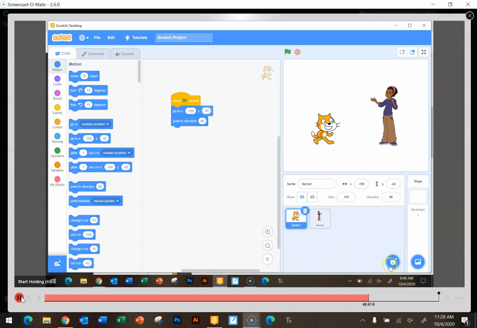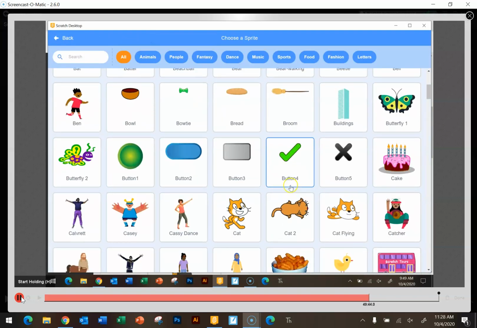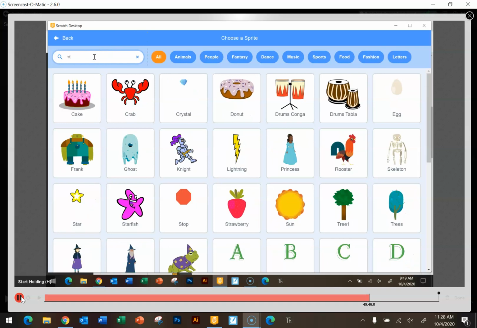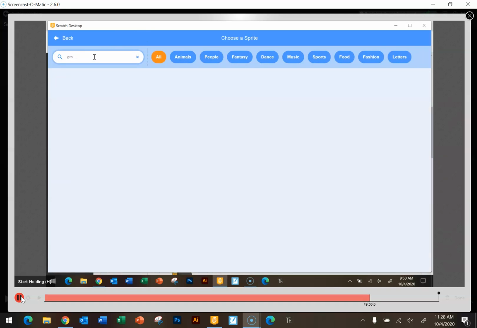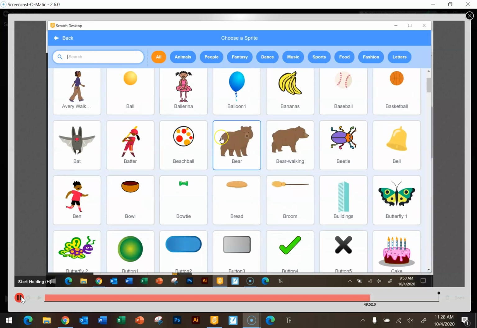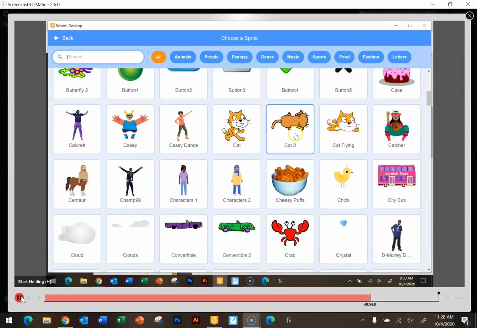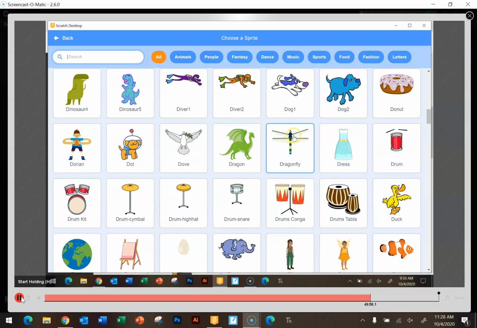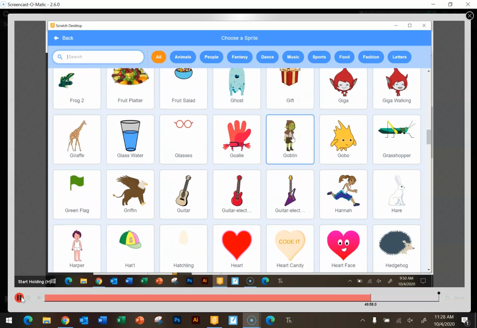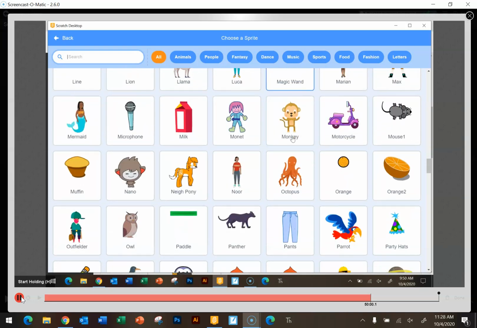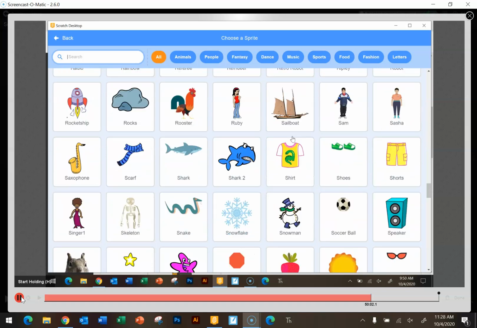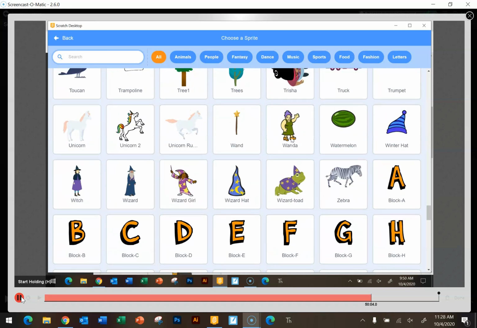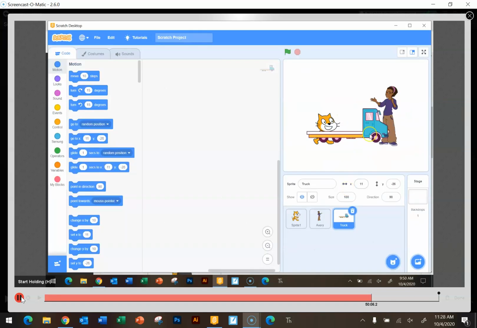Then I decided the ground wasn't enough. I was going to put in something else that they could stand on. I was looking for street. You can use the search function. There's no street. Okay, I'm looking for ground. There's no ground. That's too bad. Now I just have to scroll through the list and find something they can stand on. I decided I didn't want them to stand on a bowl of cheesy poofs or a fox or a goblin. So I'm just scrolling down, and I settle on a truck because I got tired of looking. So there's a truck.